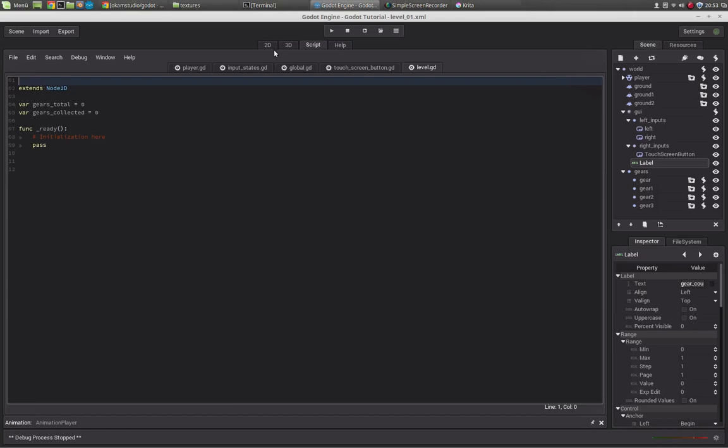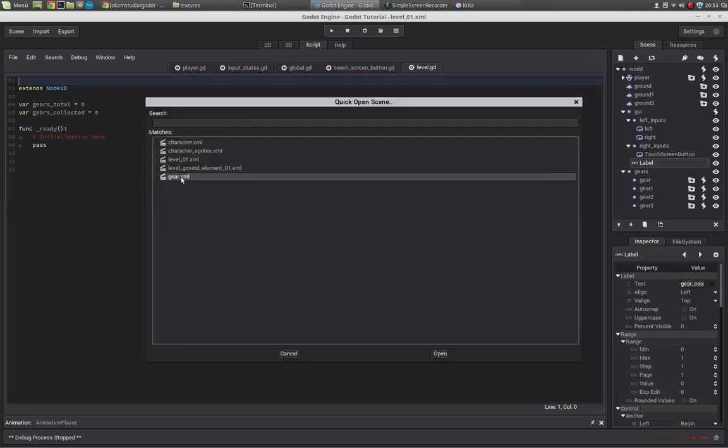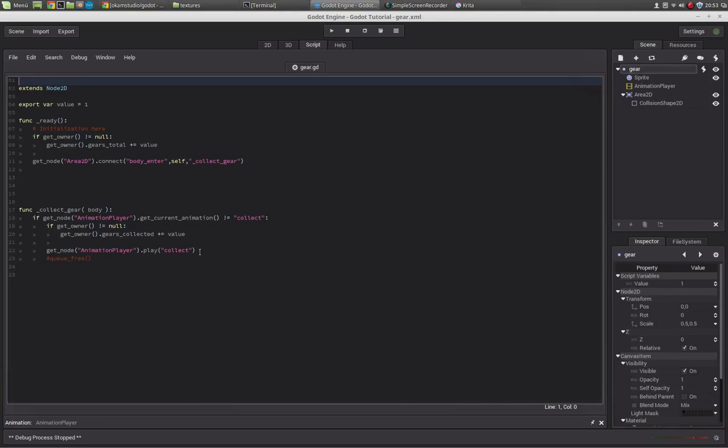And now we will go back to our gear and just say get node. So this was GUI, and then label dot set text, and this will be a string of the collected.